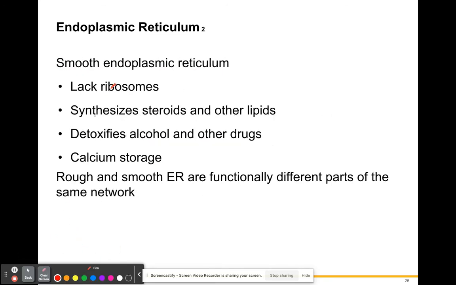The smooth endoplasmic reticulum does not have ribosomes. That's important. That's why we call it smooth. The main function of this is to make phospholipids, the same phospholipids that make up your cell membrane and the membranes of all those other organelles, the nucleus, mitochondria, all those other things. Those membranes are going to come from the smooth endoplasmic reticulum. So when your cell divides and makes more cells, it has to make more organelles. It has to make more mitochondria. It has to make more nuclei. Well, where do the membranes for those things come from? Right here. It comes from that smooth endoplasmic reticulum.